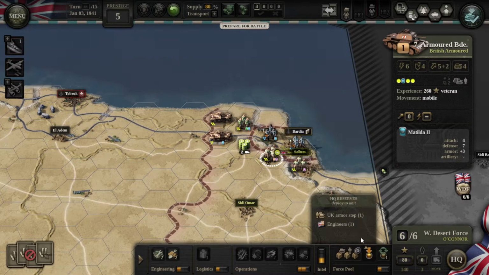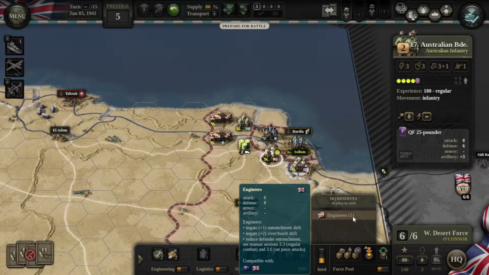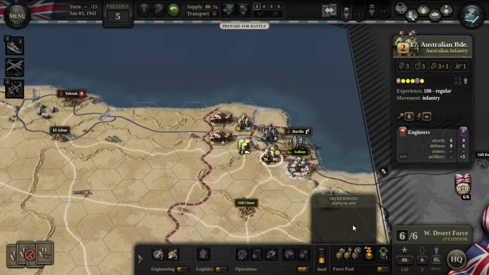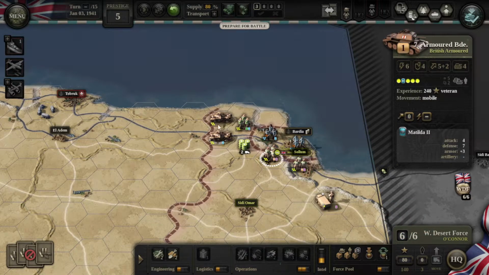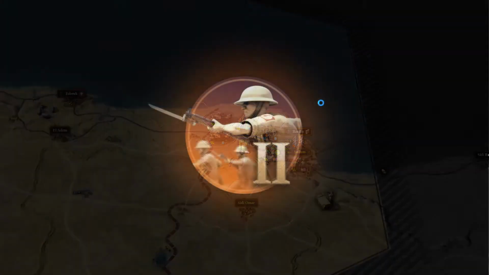We do get reinforcements. Can I give these guys the engineers? Nope. Give them the engineers though. Yeah, why don't we do that? We'll give them the engineers. We don't have any prestige to spend, so what we have right now is what we're going to get as we end the prep phase and begin turn number one.